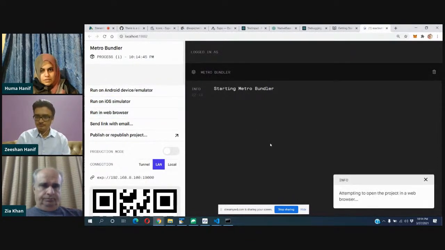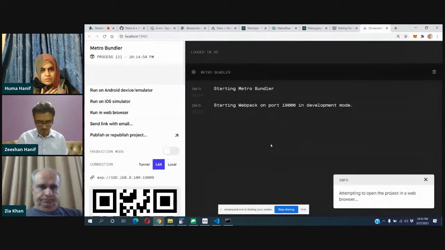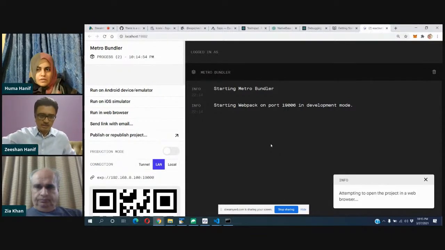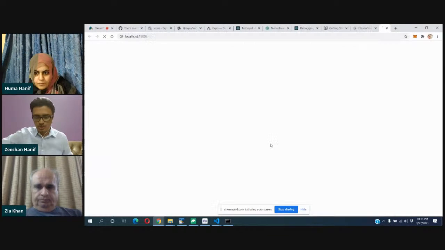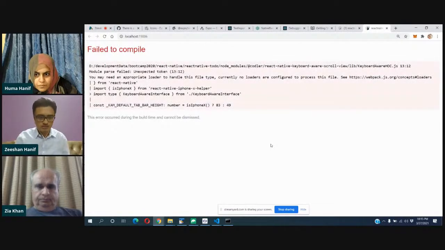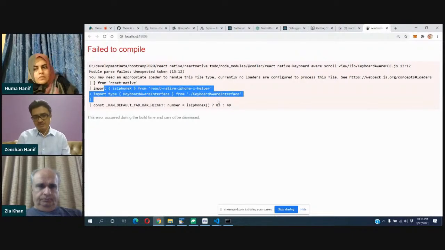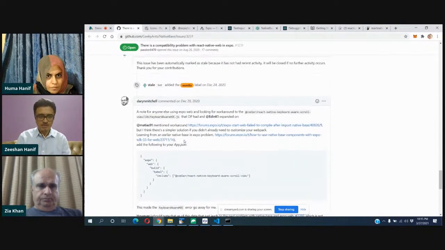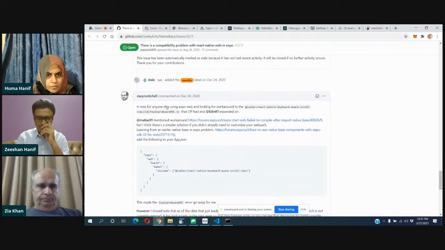web. I'll also be running directly on my mobile as well, because there is one problem with working in Expo Web in Native Base, you need to add one more thing. Okay, yes, you can see this error. Previously it was not there, might be a new issue. So I was searching for that, and they recommend that there is an open issue for this on the Native Base library.